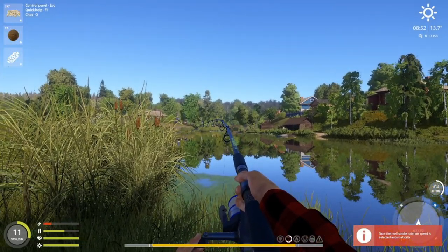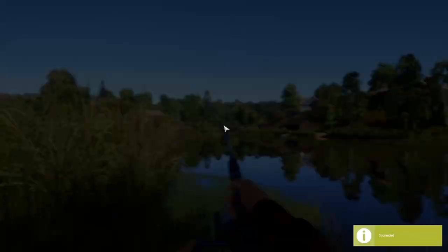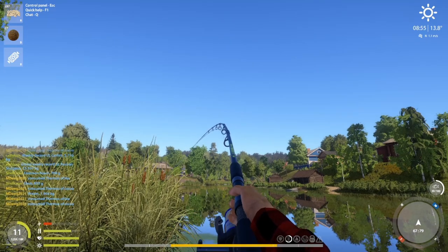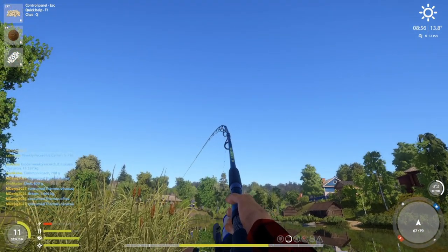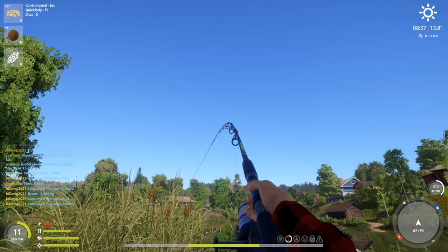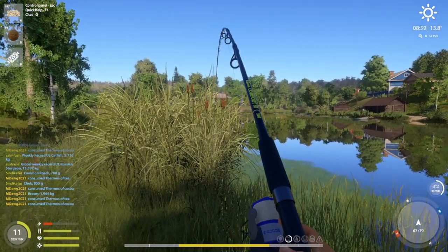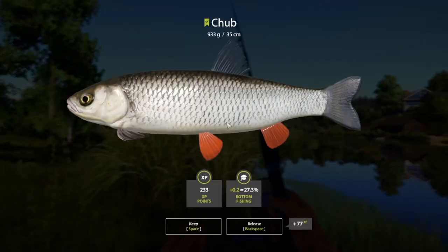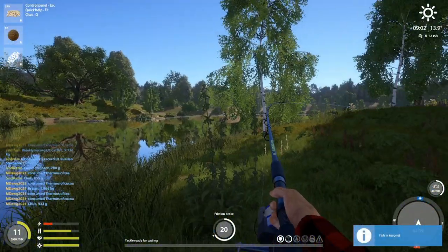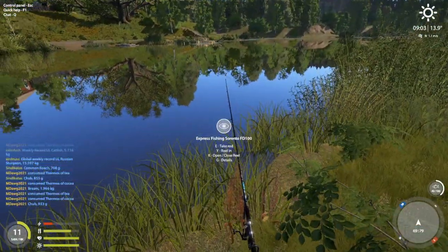Whoa! Interesting. What is this? It's almost like an eyed. I don't think this is a bream unless it's just really acting weird. Something small, but just was kind of just sitting there. Yeah, it's a chub. That is strange. Yep, pearl barley and chub. That does become a reality during the day, I suppose.